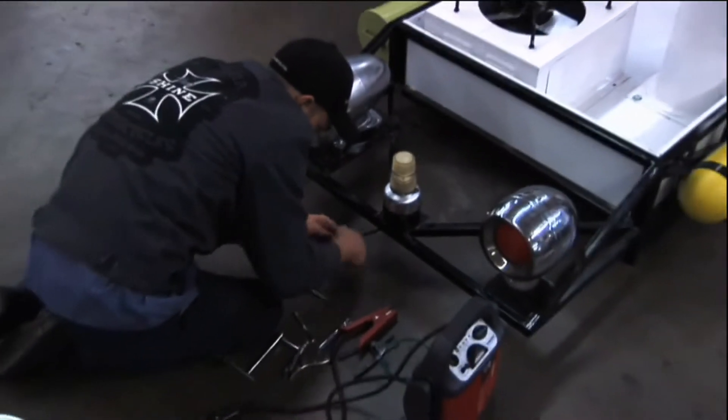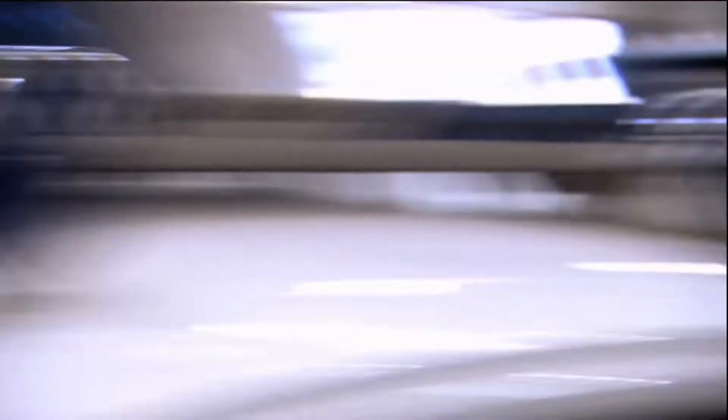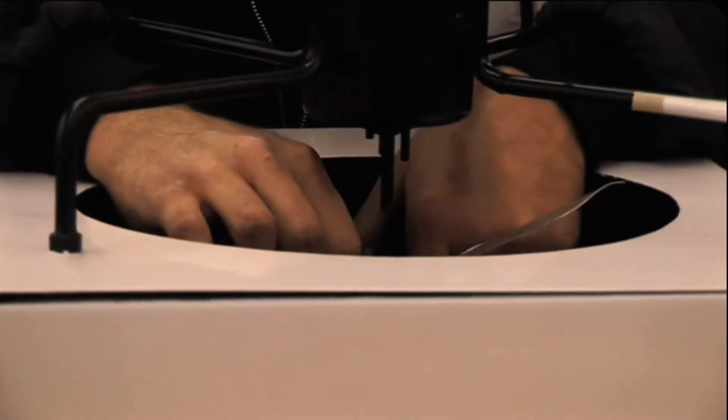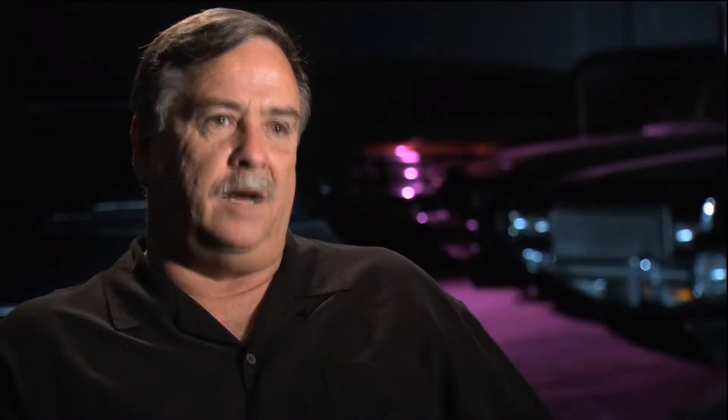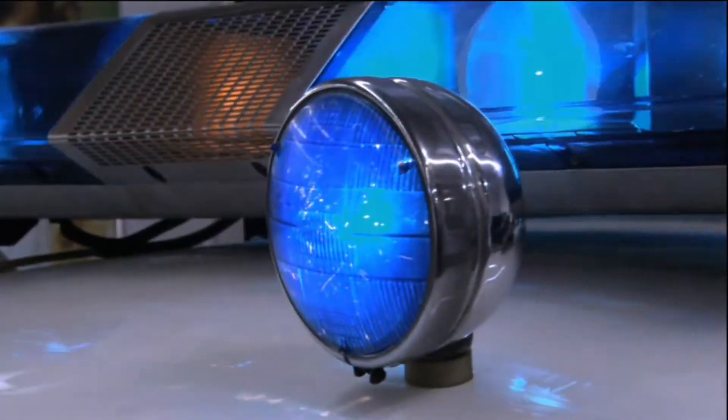And then it was time to put Ecto back together. We end up restoring the light bars on the top of Ecto, replacing the lenses, polishing some lenses. A lot of the old motor mechanisms we had to upgrade and put newer motors in. Then we ran that car for about a day and a half — literally about 12 hours a day — just to try to get it to fail. There were certain things that did fail. We wanted to make sure it was dependable.